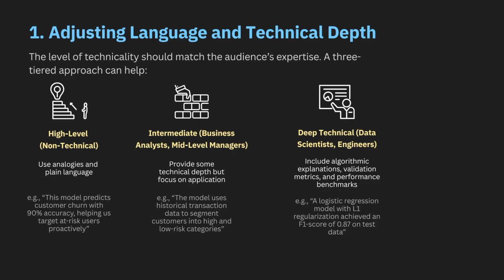The next one would be intermediate level, business analysts and mid-level managers. We can provide some technical depth, but focus on application. Here's an example. The model uses historical transaction data to segment customers into high and low risk categories. Once again, the methodology is slightly mentioned, but the primary focus is on application.